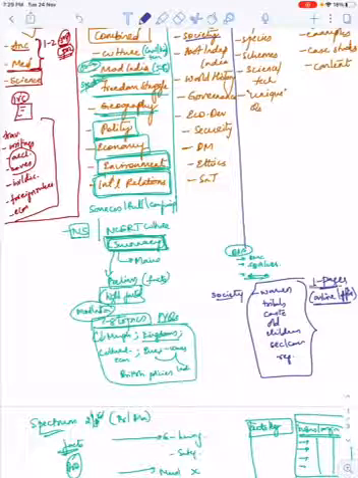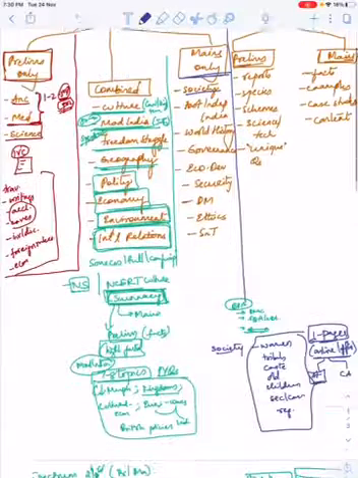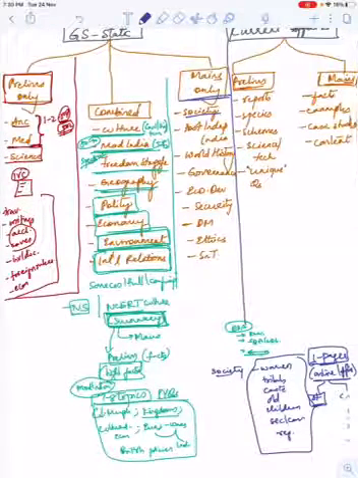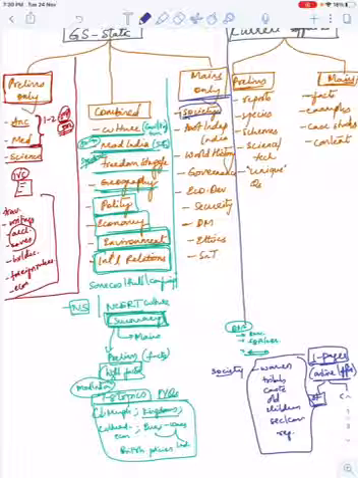Now, what should you fill in this one pager? This one pager should have a combination of static and current affairs. What should static be? From whichever source you are reading. So if at all you are reading NCERT for society, then on the topic of women, you should have those 5 to 6 points ready.